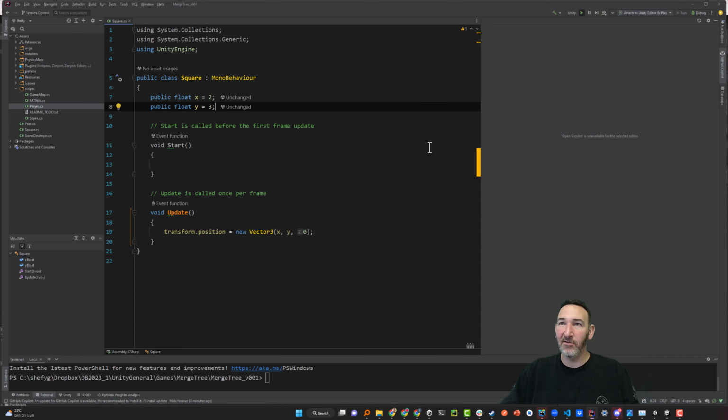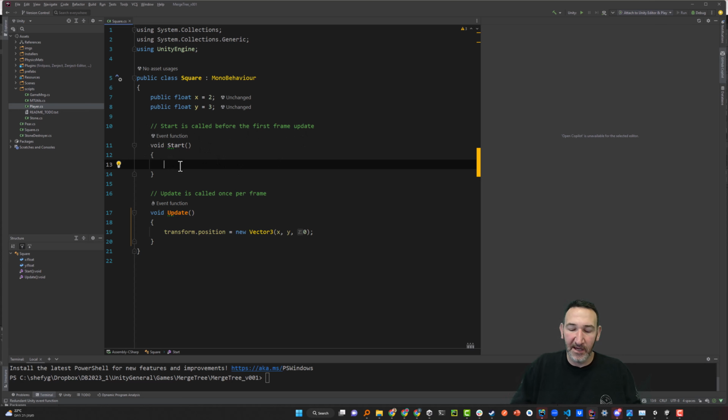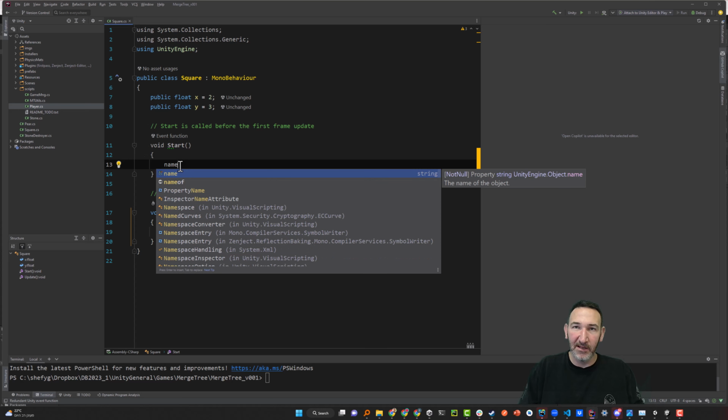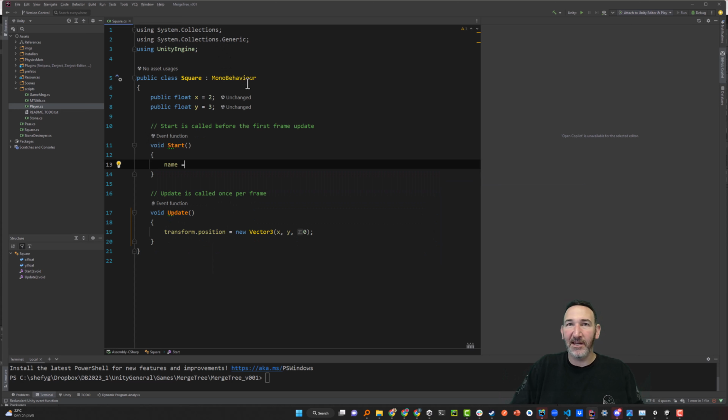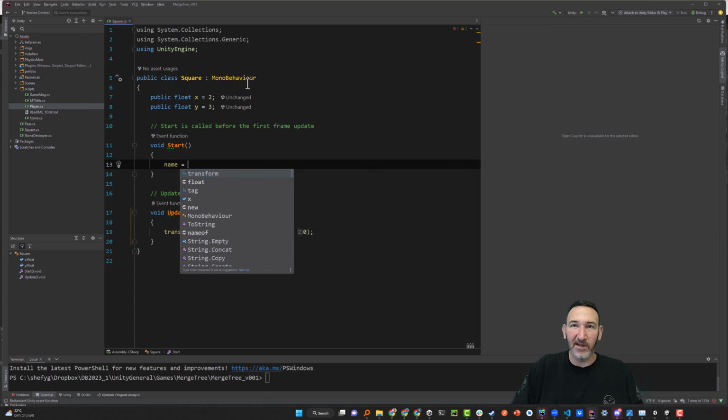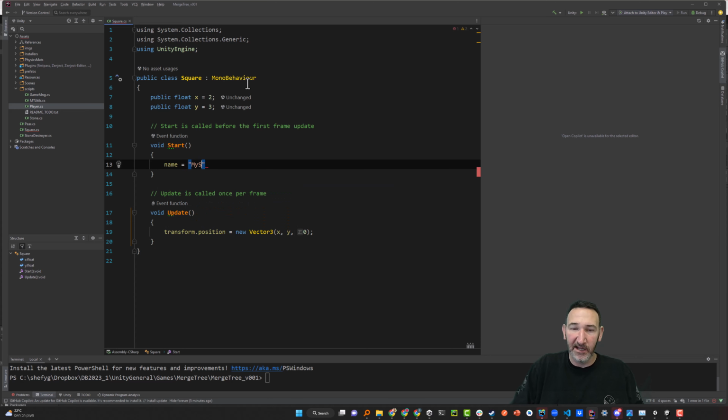But if I go back to the code, I'll say, okay, you know what? I'll do it on Start. Start is called before the first frame update, because it is the first code that is running, and it has a variable called name. This is because every object in Unity, what we call MonoBehaviour, has the variable name, and I can just set it, for example, to a string, so it's "my square". This is the way we write a string. Okay, and this happens at the beginning.